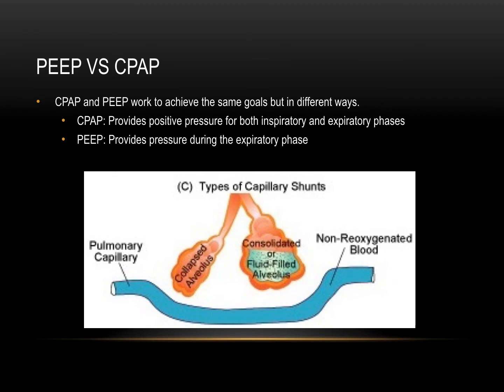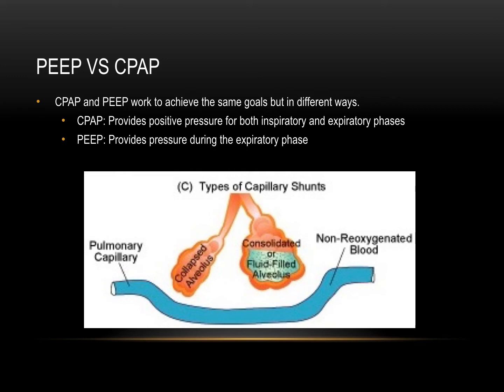So PEEP versus CPAP. A lot of people are often confused with this. The first kind of misnomer is that CPAP pushes fluid out of the lungs. You hear it all the time. "Ma'am, we're going to put you on CPAP. We're going to just push that fluid magically out of your lungs and you're going to be all better." It's not how it works. PEEP and CPAP work to achieve the same goals, but they arrive at the destination in different ways.